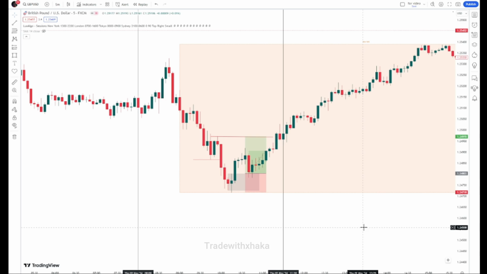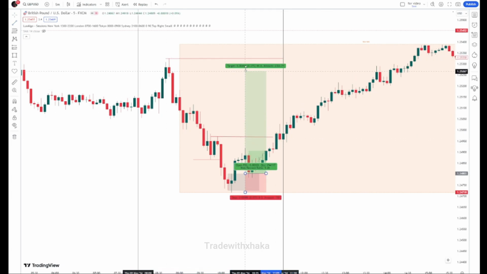But for those of you who have very good proper risk management, you can still hold the trade and target this high or any high you feel like is safe for you. You can see the market push up to this extent. So if you hold, that is 6.12 risk to reward. So I hope this makes sense.